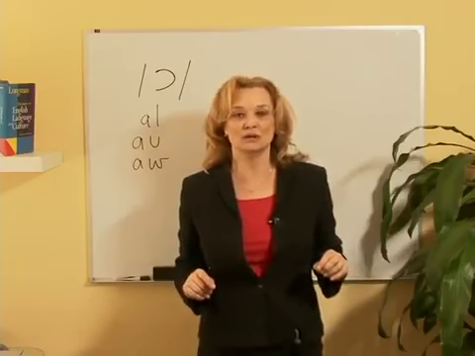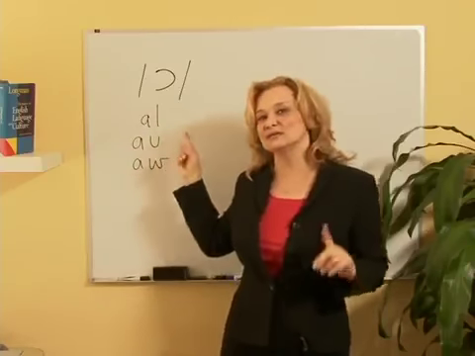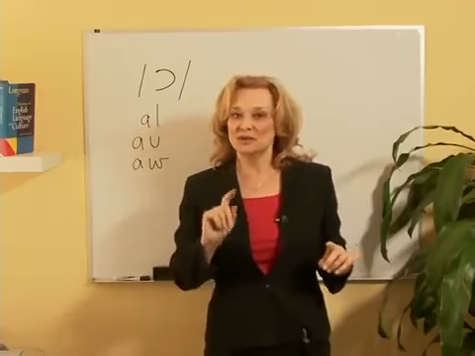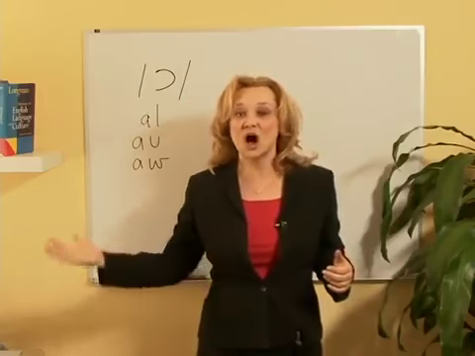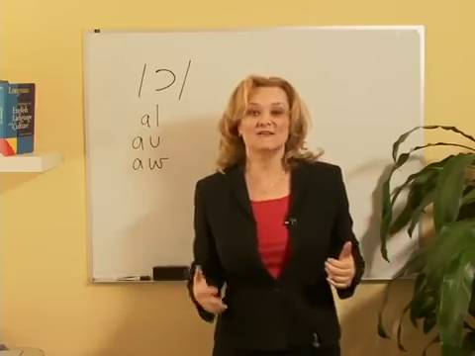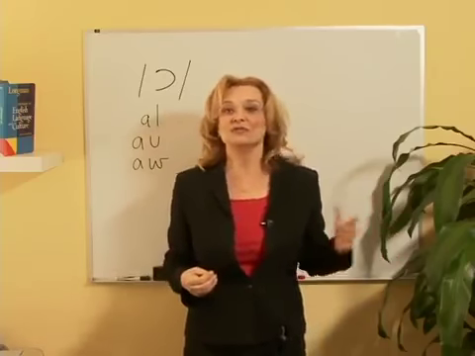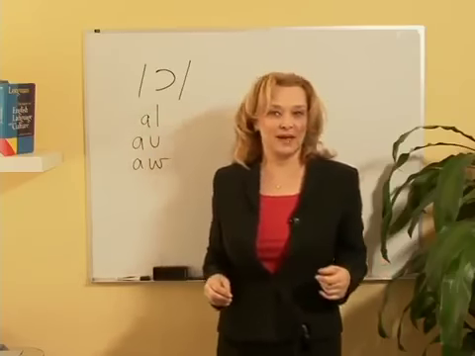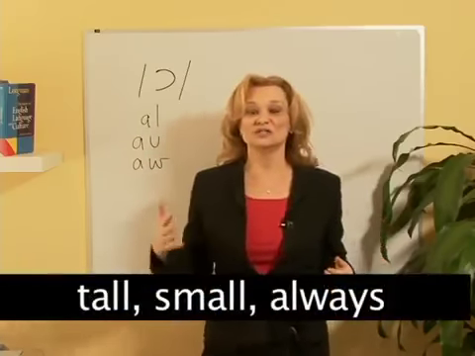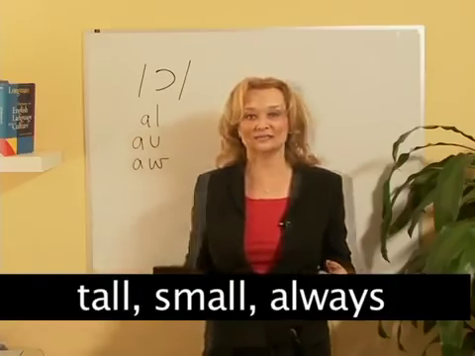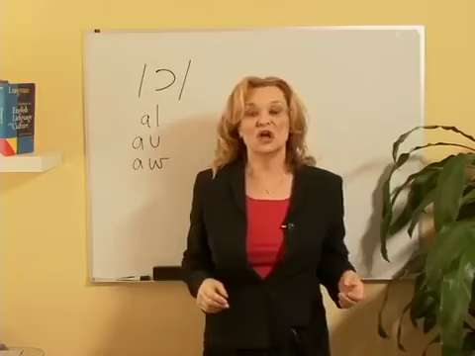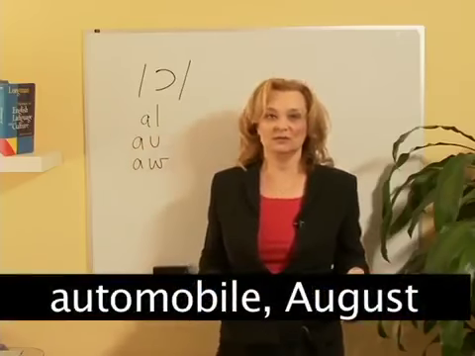Don't say O. In British English, this sound is very different from American English. So if you studied British English in your country, be careful. Americans say tall, British speakers say tall. Americans say fall, British speakers say fall. The common spelling pattern for this sound is an AL. For example, tall, small, always. Another common spelling pattern is the AU, as in the words auto, automobile, August.